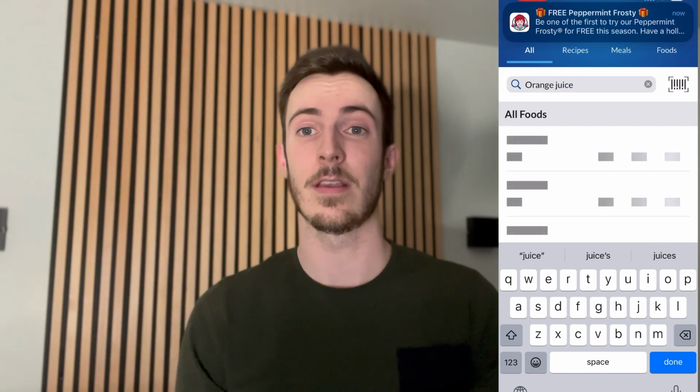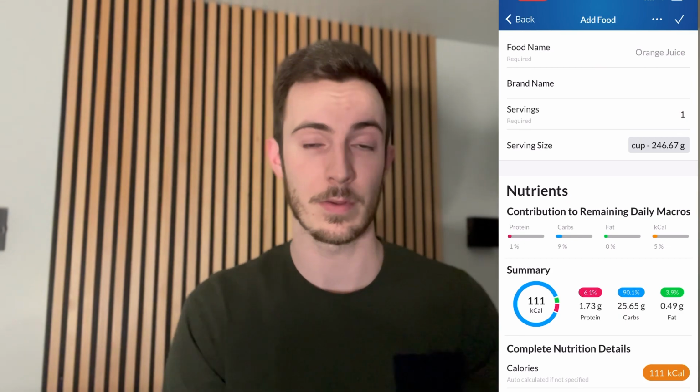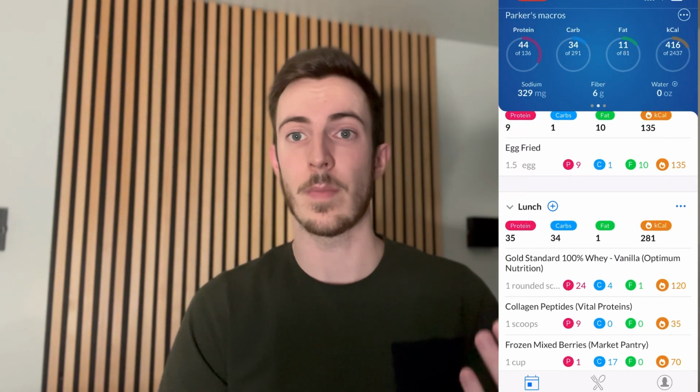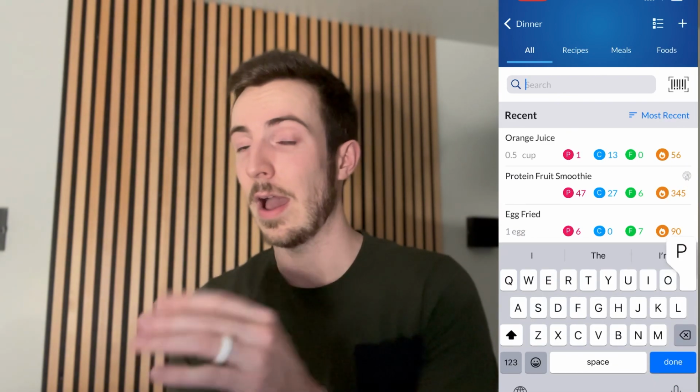The last thing is having an easy way to view how much you've eaten right when you open the app. So I open it up, I can see protein, calories. That's all I care about. And by the way, I don't really care if I go under or over my protein that much anymore, or under or over my calories. But if I do, I want to know about it.